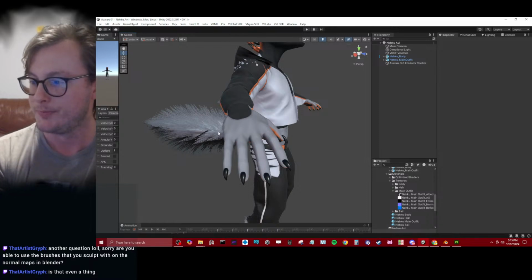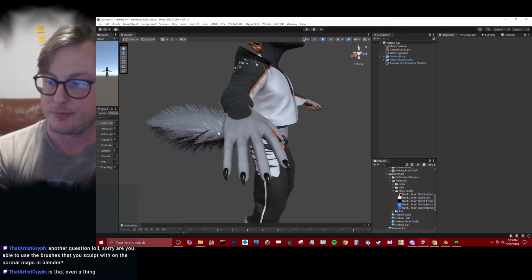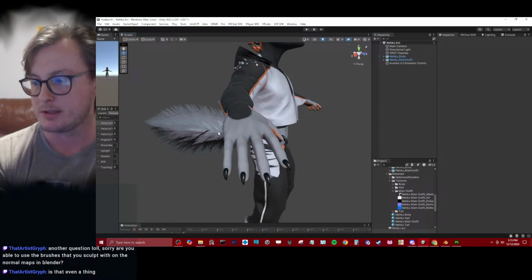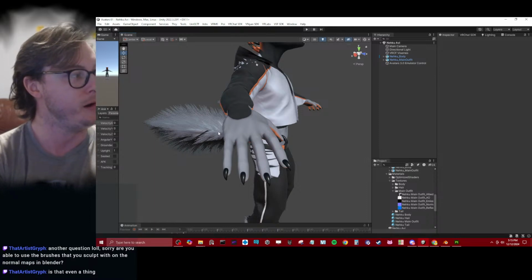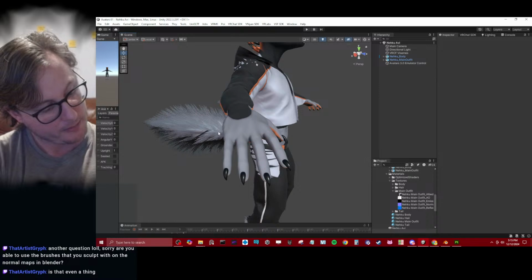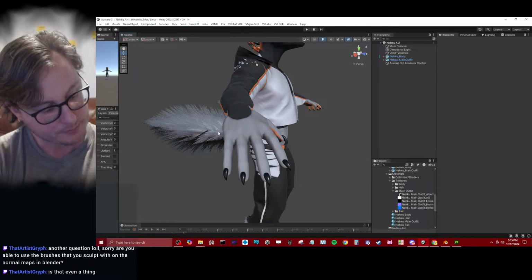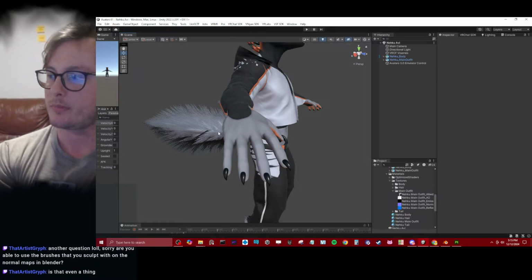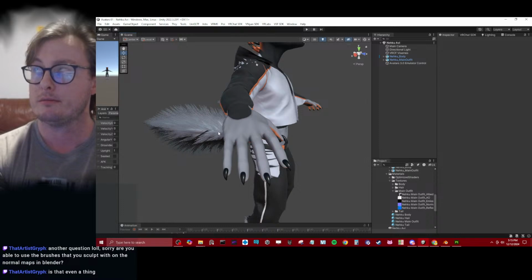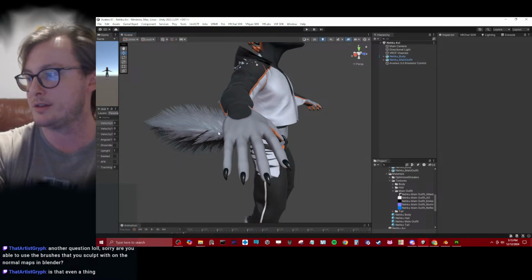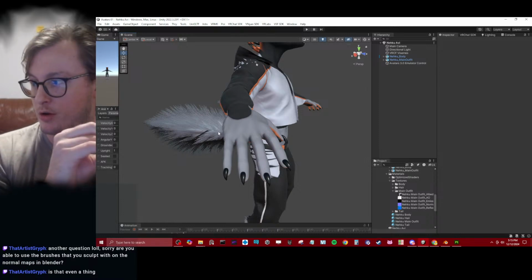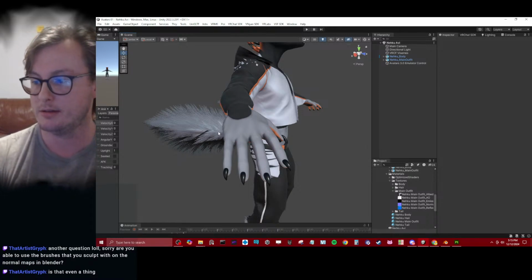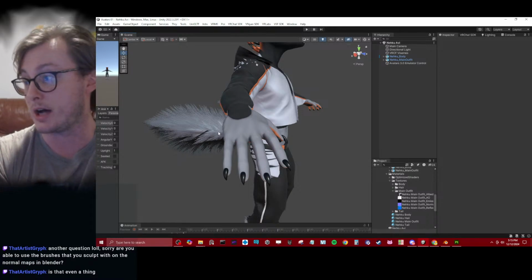Another question: are you able to use the brushes that you sculpt with on the normal maps in Blender? Not in the sense that you are sculpting the normal map. You could blend something on top of a normal map.